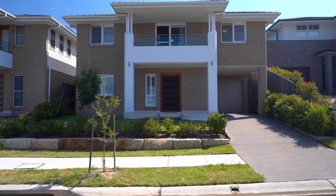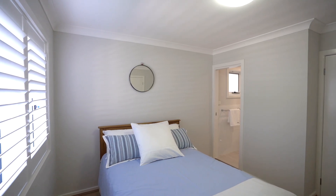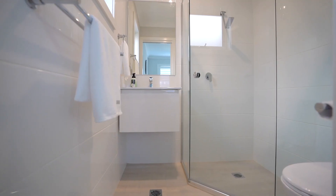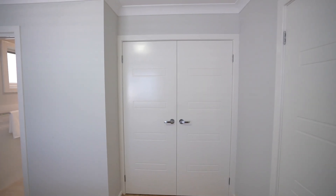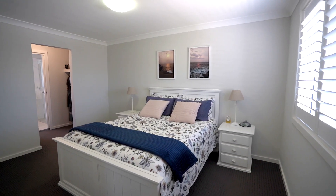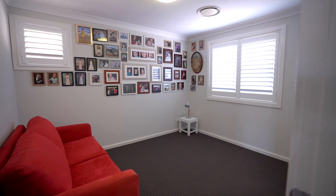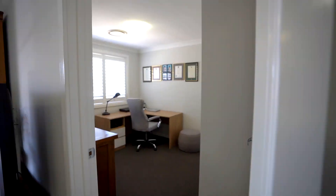For formal accommodation the home comprises four bedroom areas. The family diversity starts with a lower master bedroom or a secondary guest room which has got its own ensuite and double built-in robes. Heading upstairs we have the formal three bedrooms which has got the master with his and hers walk-in, beautiful large ensuite, and the two remaining bedrooms which are both generous in size having their own built-in robes.